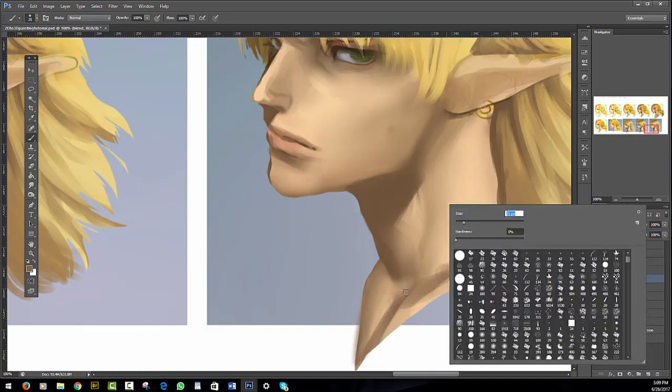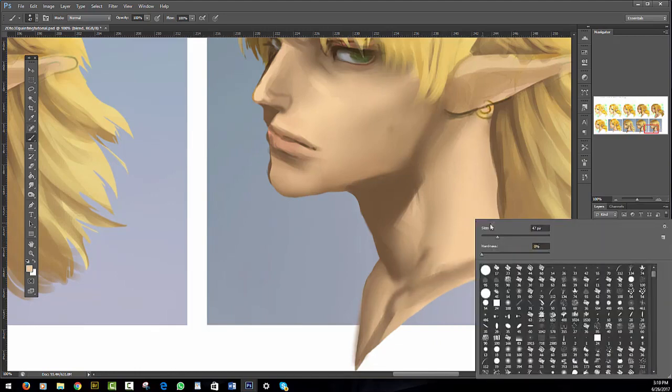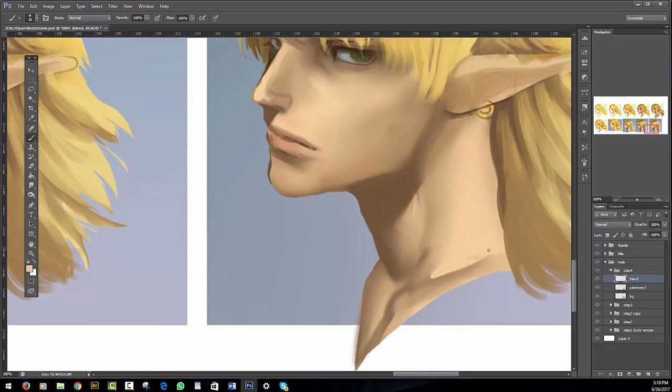So, and also a lot of the times it's just practice, and also the more you see works from other artists, you'll kind of start to get how they do it, and naturally you will build your own library, just like what I'm doing right here. As you can see, I made the shadow soft on this side.